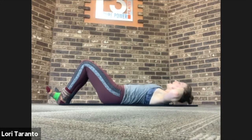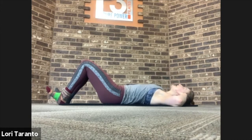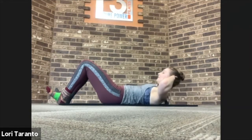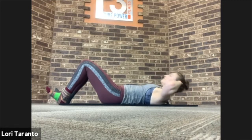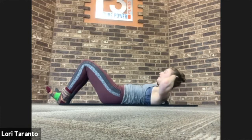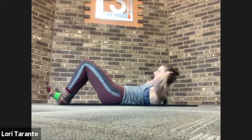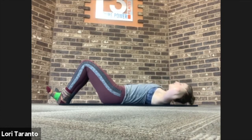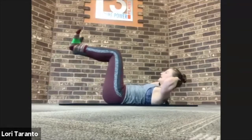Exhale, flex the torso up, curl your chest. Inhale, soften your chest back down. Exhale to lift. Inhale, back down. Keep your pelvis and legs still as you mobilize through the upper back. Belly button melts down as you flex. Two more. And one, stay lifted. Both legs float to tabletop and hold.